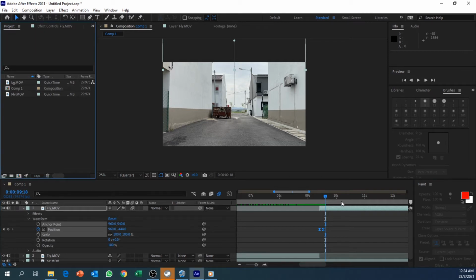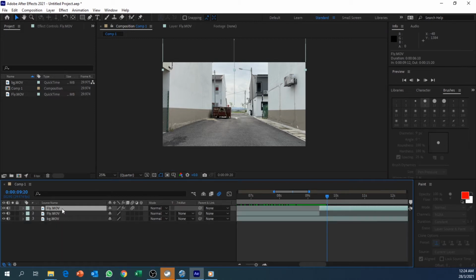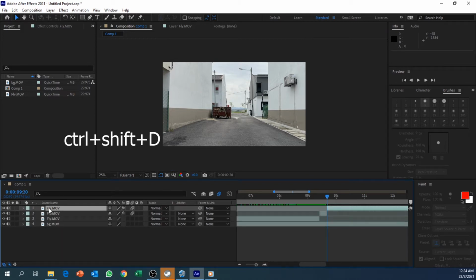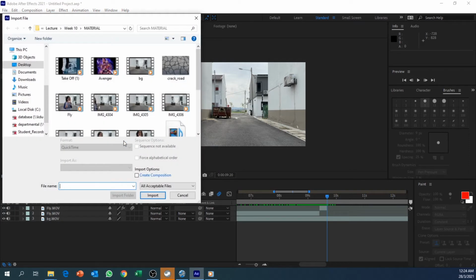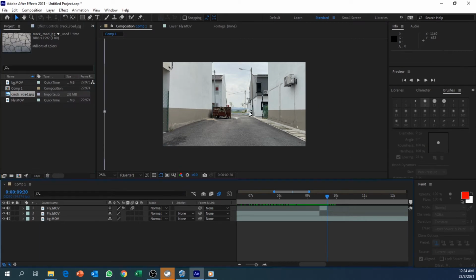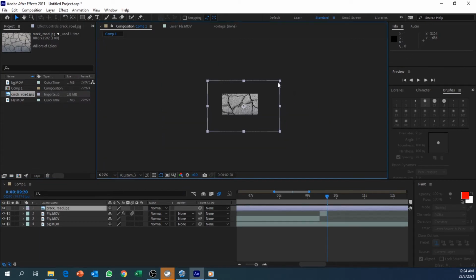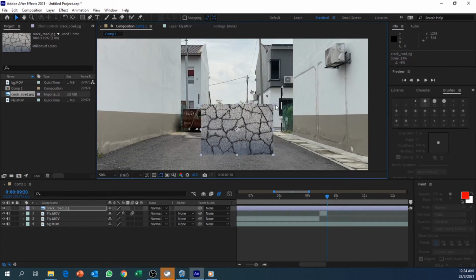And then now the kid has already been flying, so I do not want to have much longer footage over there. So I can split those footages and delete accordingly. So I only want this length, and then after that I'm going to import a cracked road. Okay, so this is the thing that I'm going to import to make sure the visual applies when the kid is flying. Okay, so like the road is cracking.